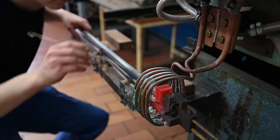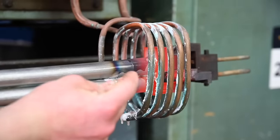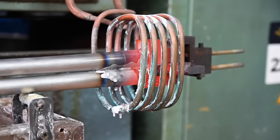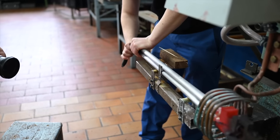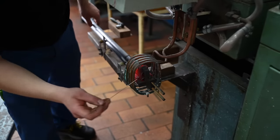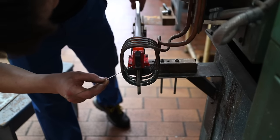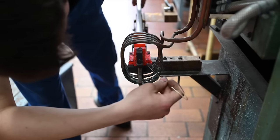Because hardening, for example, is to heat up a part and then cool it fast. Right, okay. So here we want to make sure the carbon is not changing in the steel. So we heat it up quite quickly, and then we can put the part in the oven, not to heat it up, but just to make sure it cools slowly, not too fast. I imagine it's quite a thick block of steel, so it's extremely fast.